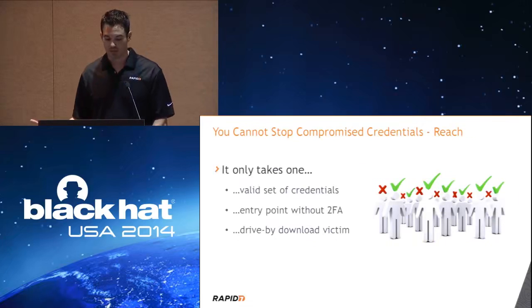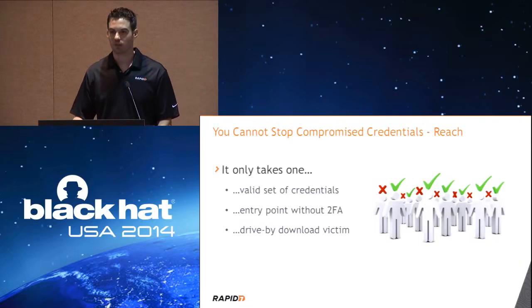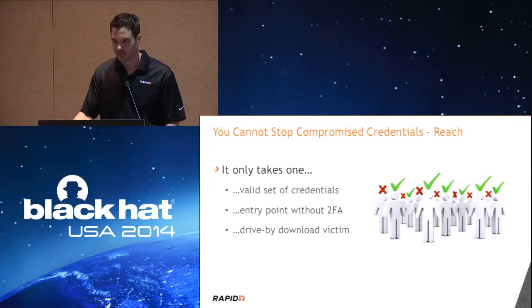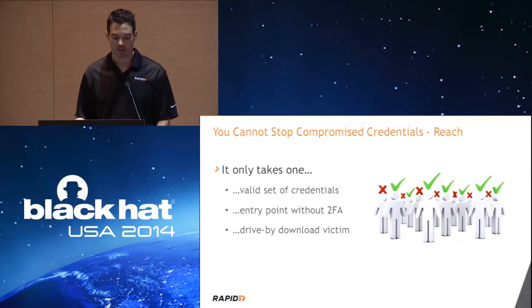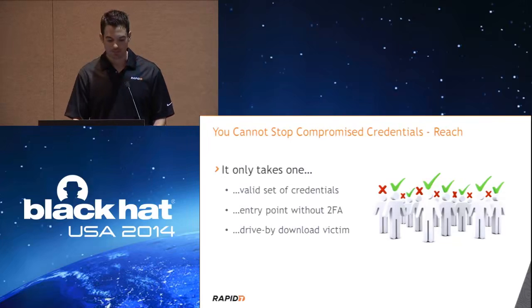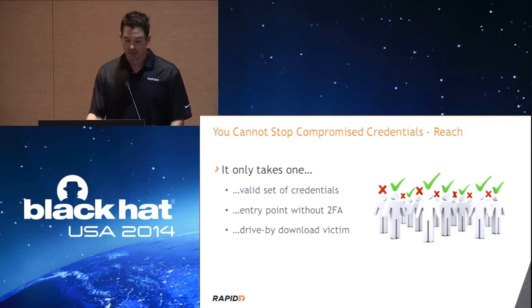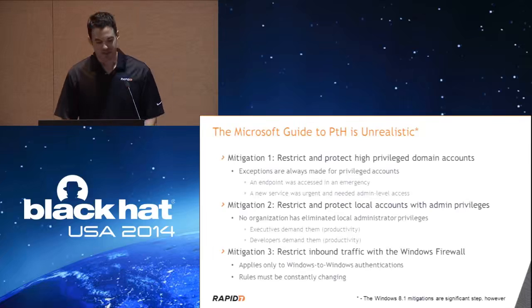So reach, the fact is it only takes one entry point, one area that you didn't protect well, one spot in the perimeter, or just one person to fall for a phishing email, click a link, one system that's not fully secure. Just need one, and that's it. That's to get in. And so that's another reason why credentials will be stolen, and those stolen credentials will be used. That's kind of scary, but anyway.